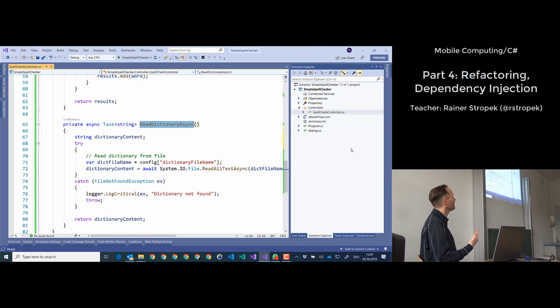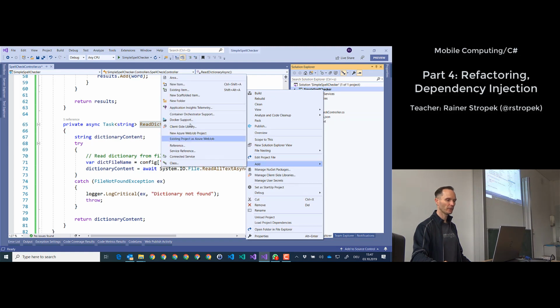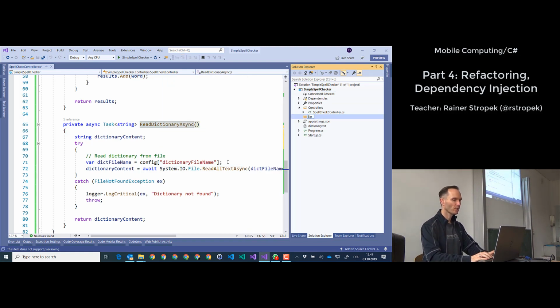We call such utility classes so-called services. Therefore, we add a folder, and we call this folder Services. Not services in terms of web services. This is just a service that we are going to use inside of our application. Think of a pizzeria. The service of a pizzeria is to serve you pizza. The service of a Chinese restaurant is to serve you a good fried rice. This is the kind of service we are talking about. And we want to build a class whose service it is to read a dictionary from a file. Got it? Good. Not that difficult.